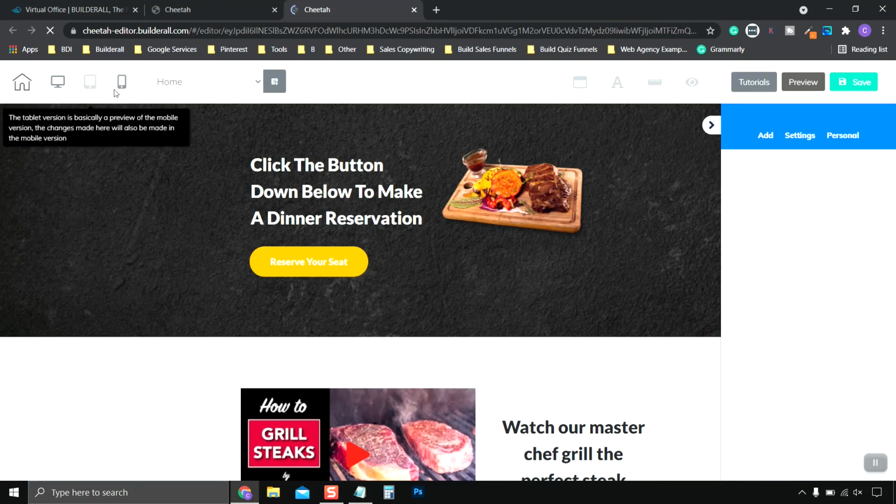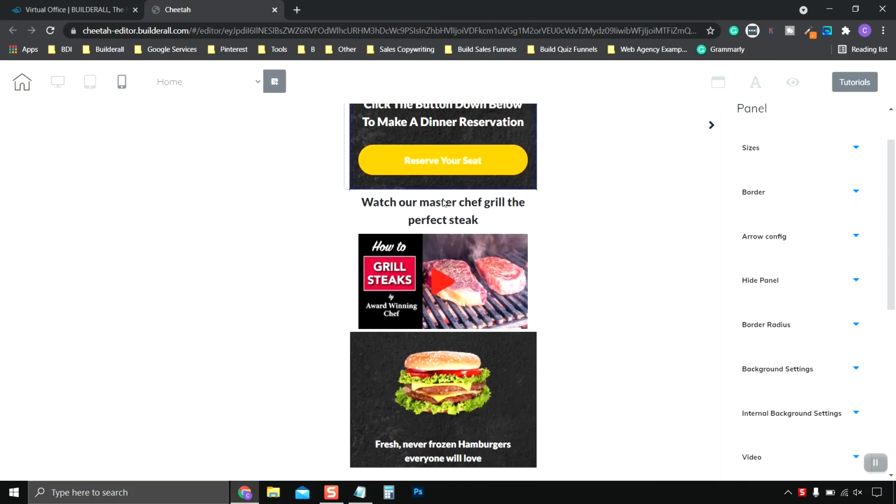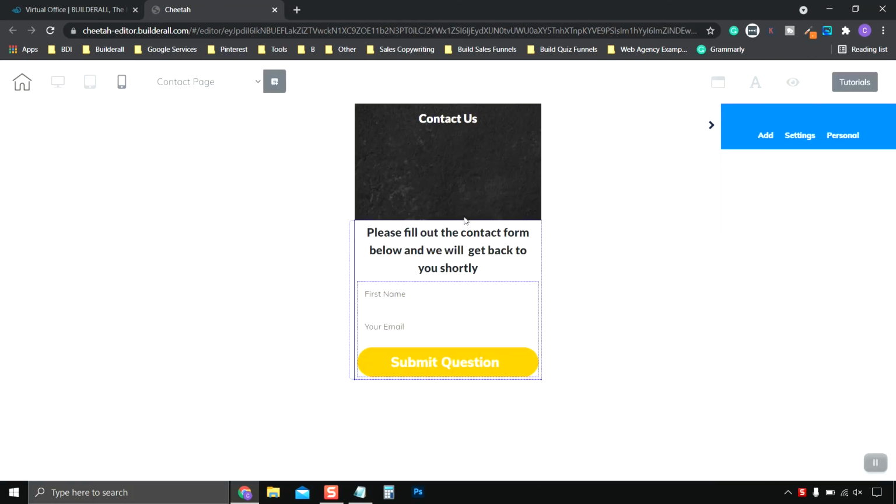Okay, so the last thing to do for this instance is to go back to the edit page, and then we're going to check all the pages with the mobile view and see how it looks. So we go to the top and click on the mobile view, and we just want to make sure that everything's aligned and not too big, not too small. So picture's good, button's good. Yeah, this looks pretty good. We can also check different pages. So contact page, save and exit. All right, we're going to click the mobile, and it looks good.